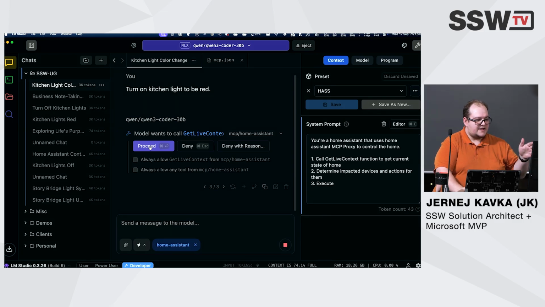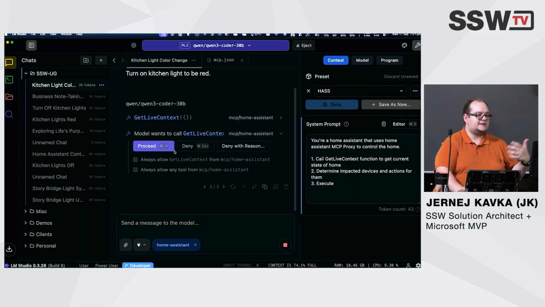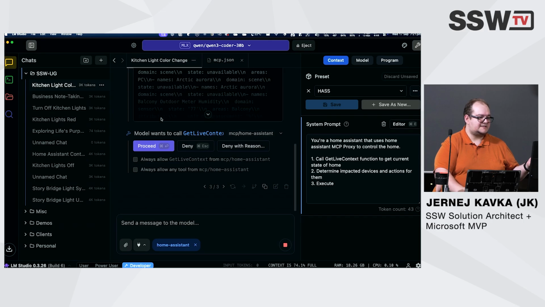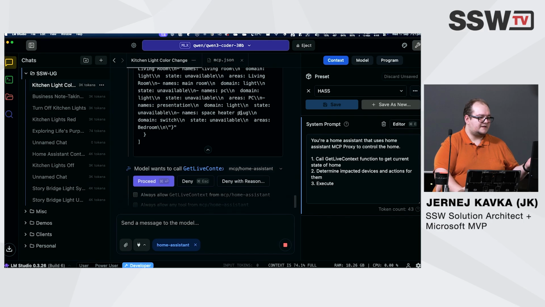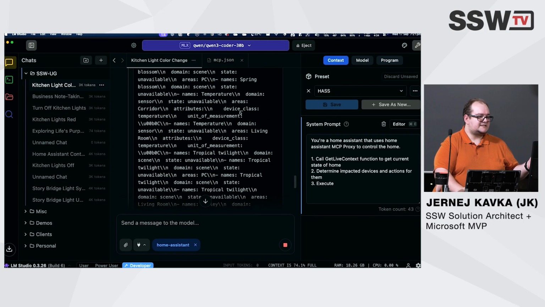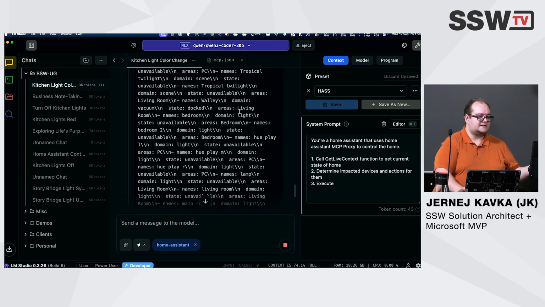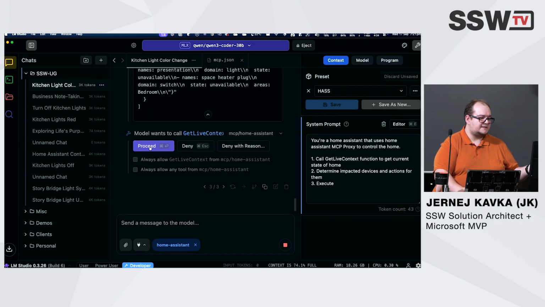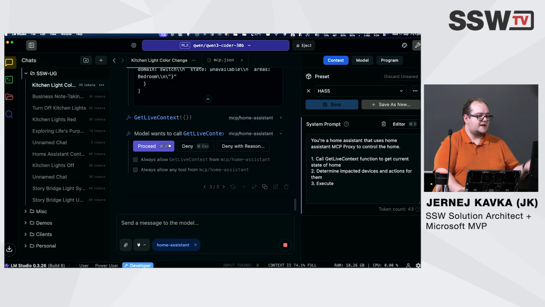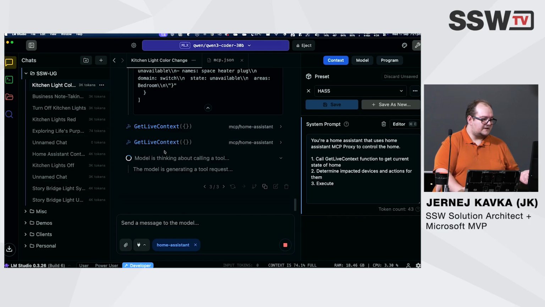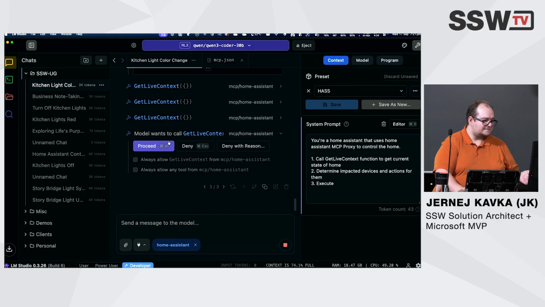Okay, so what's now happening is we are trying to get the state of my home. We can see here there's a big JSON. It tells it what lights are on, what's off and stuff like that. But that also gives it the name of my lights. So now it will be able to figure out what to actually turn on.